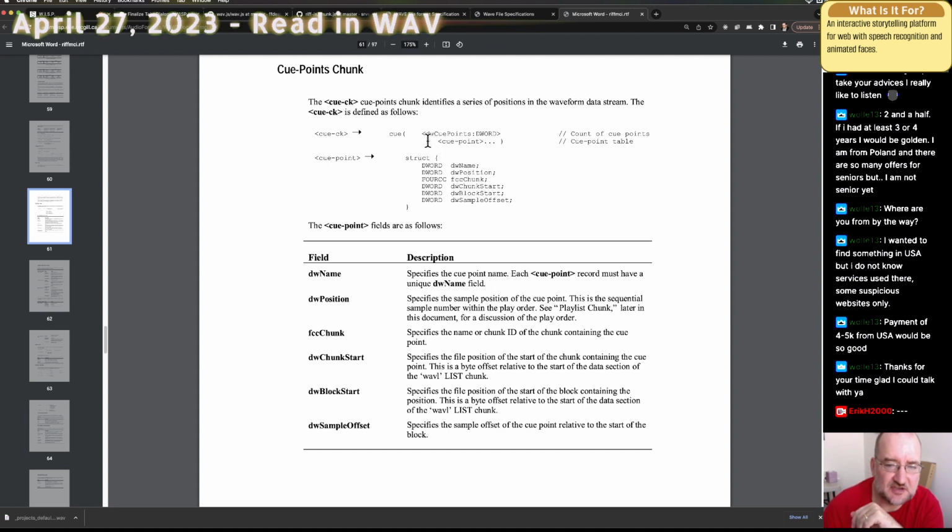Okay, so there's a standard header at the beginning of the subchunk, and then there's what, one cue point or multiples?